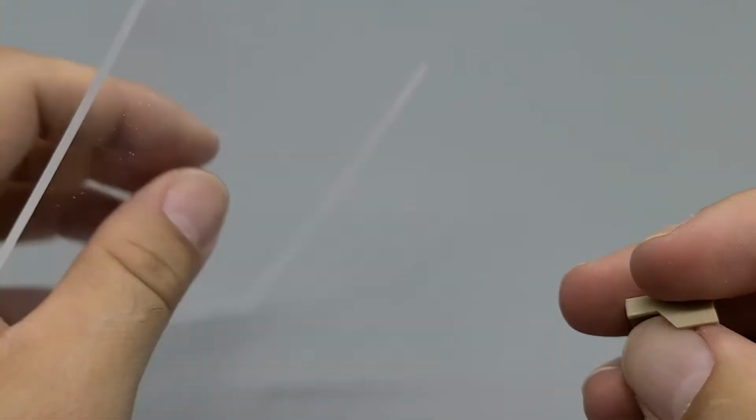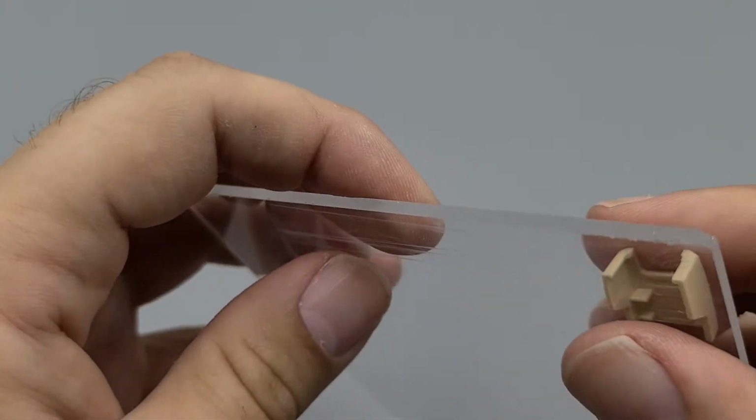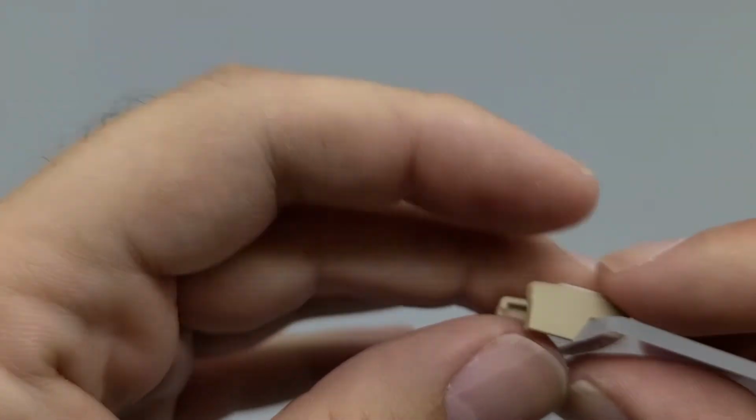And so, acrylic sheet comes in. And here's how you do it. Simple enough. You put it on the edge.